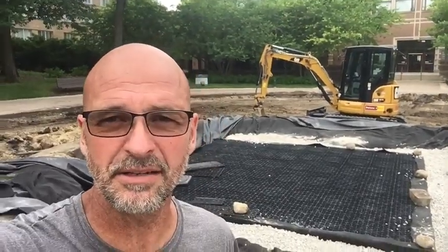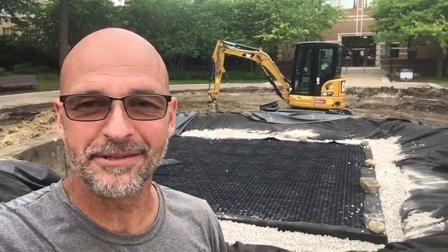All right, at the end of a successful day, we got everything done that we needed to. We got the aqua blocks in, we have our pump vaults set back over there. The only thing that we have to do next is we have to get those pipes going through that wall over here, and that's going to happen first thing in the morning. So it's a wrap for the day. We've had triple digit temperatures, it's been brutal, soaking wet, but it was successful.